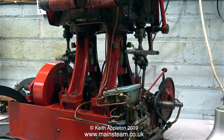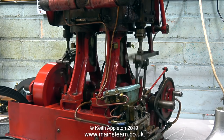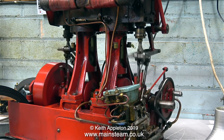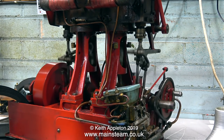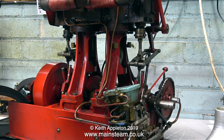I'm playing about with the reversing lever, going from forward to reverse, and everything seems to be fine now. Don't forget it's sat on my soundboard, so it's amplifying any mechanical noise. Plus the engine's wobbling about on my soundboard, that's what the knocking is. But I think I can say that the big end repair is a success. The brasses will need tightening after it's done a bit of running, so I'll do that next week.